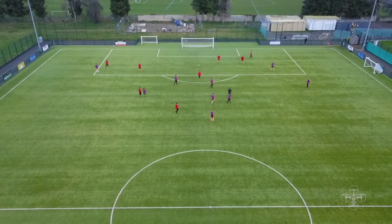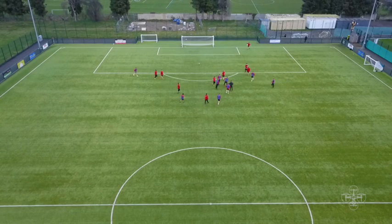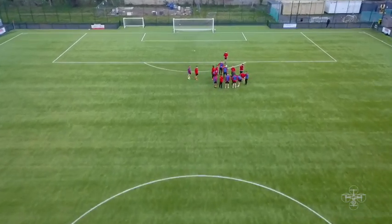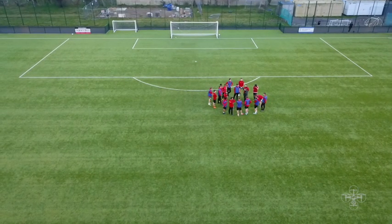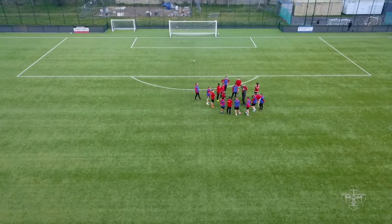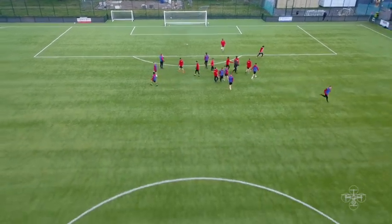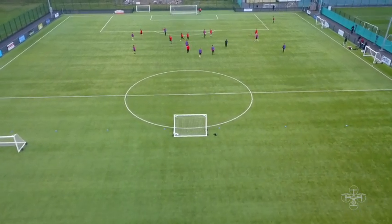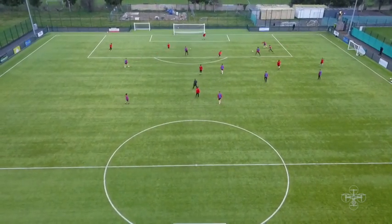Okay, time. Quickly come in, here's a scenario. Quick, run! About that long. 5 minutes left, Reds 1-0 up, 5 minutes left, Blues, what are you going to do to win the game? Cup final, right? 5 minutes left, Blues, you've got to win. If it's a draw, pens, but I want to win, Blues. Understand? Harvey's got the ball, 5 minutes begins when the ball gets played in by Harvey. 5 minutes left of the session. Ready? 5 minutes has started. Play on.